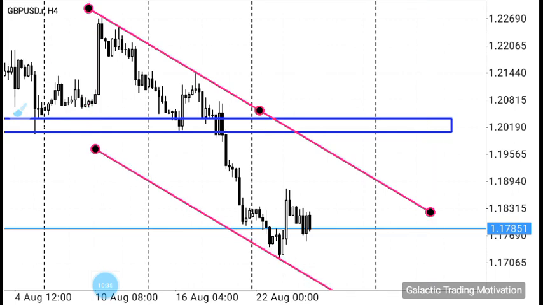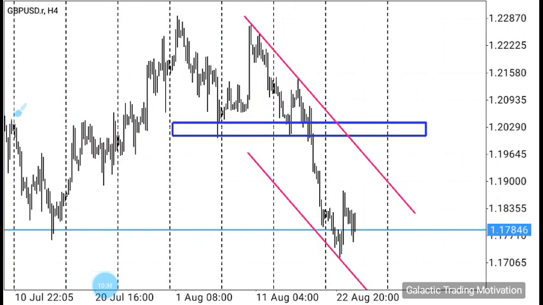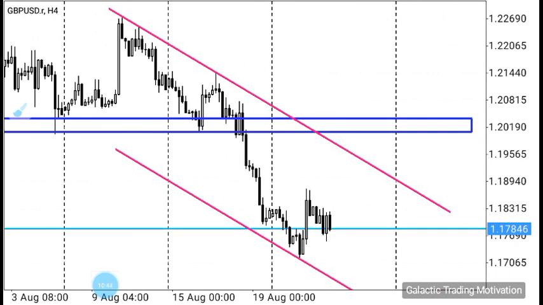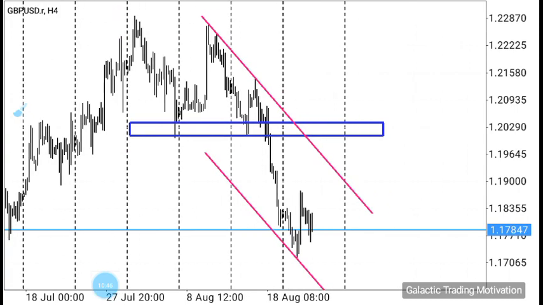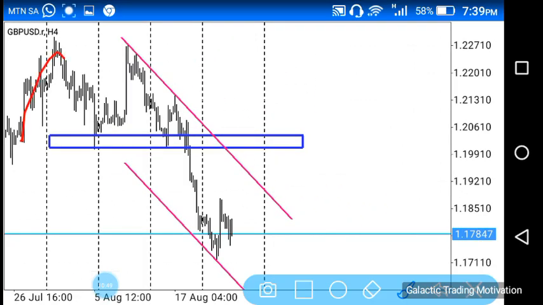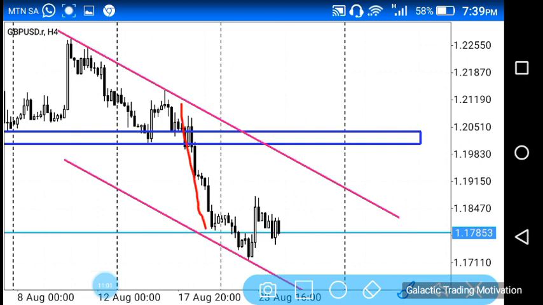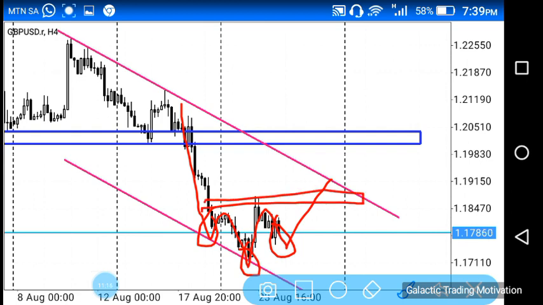So in regards to the H4 chart, what is it that we should be paying attention to as far as the GBP USD chart is concerned? So we've spoken about this M structure on the daily chart with the neckline being there, right? So over and above that, what else do we see? Another thing that is also very much interesting is that we seem to have an inverted head and shoulders pattern forming at this point, with this being the left hand shoulder, this being the head, and this being the right hand shoulder.